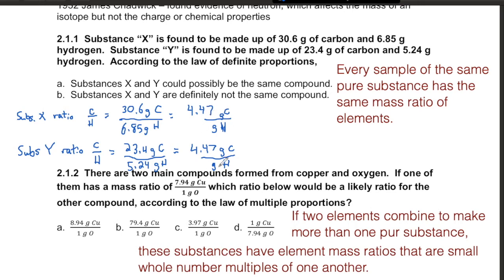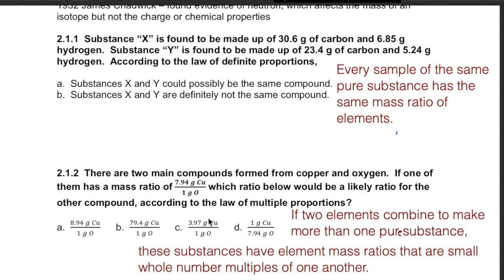So anything that is the same has the same ratio, but something that has the same ratio could still be different. So it's always one way, but not always the other way. So these could be the same, but they might not be. So our conclusion here is that it is possible that they are the same, but they don't have to be. If these were different, then there's no way that they would be the same if they were both pure.